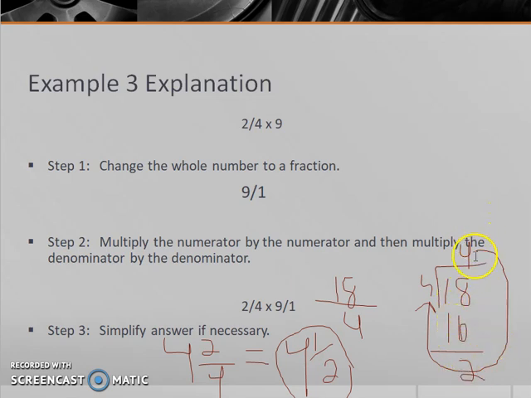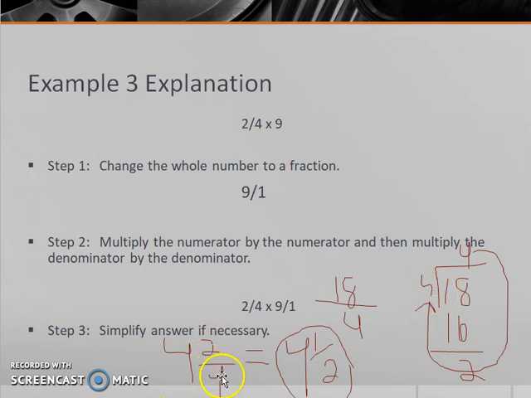Now you're going to see that I drew an arrow here. And this arrow is starting at the quotient, which means that's the answer to our division problem. That quotient is going to become our whole number, so it would be written as 4 over here. The next number that we see is the 2. That's going to be written as our numerator because it's the amount that we have left over that doesn't make a whole. And then the 4 becomes the denominator. It stays the same. That doesn't change.